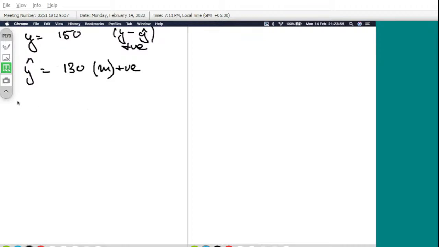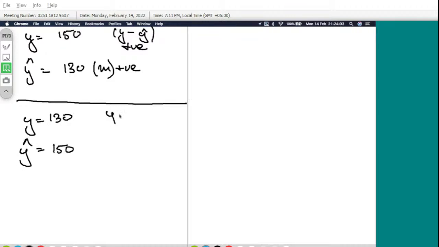Okay, now another use case where y is 130 and y predicted is 150. Now y minus y predicted is negative, meaning there is a negative correlation.